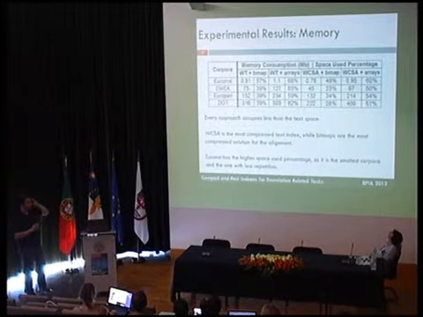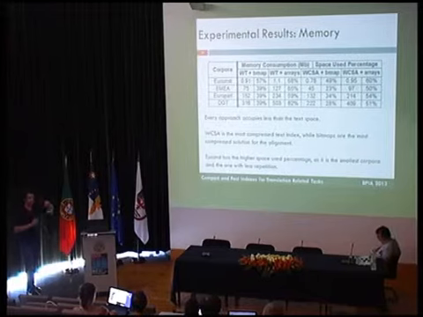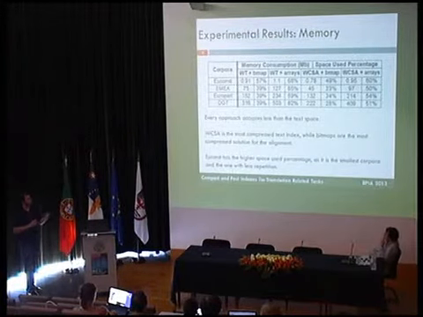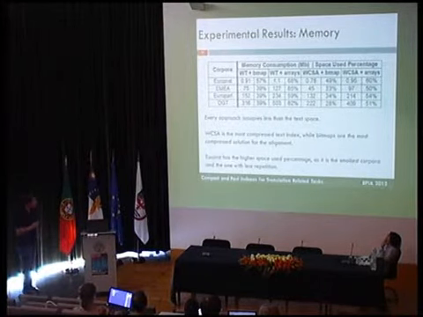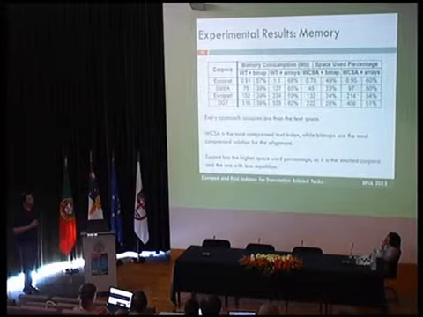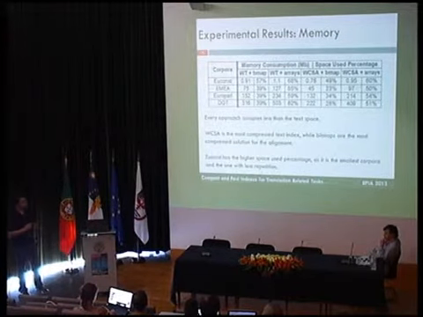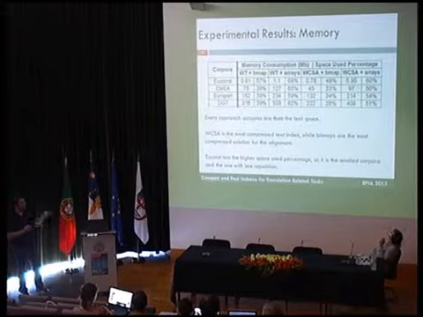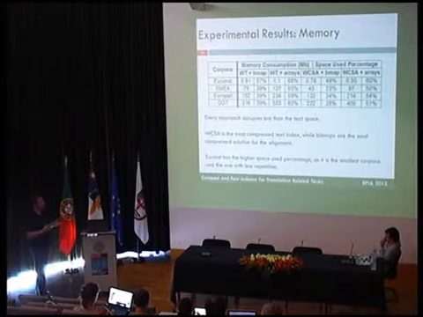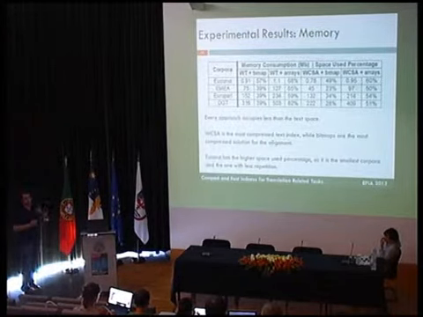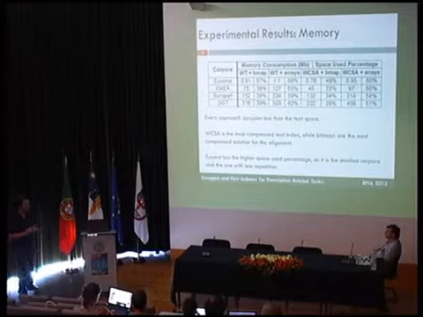And if we look especially at the space used percentage, if we look at any alternative, because we combined the 4, every alternative takes less than the text size. So we can have this framework occupying less space than the text size. The word-based compressed suffix array, which are the 2 on the right, is the most compressed one, while the bitmaps are the most compressed solution from the alignment layer. Why? Well, especially because in the bitmaps every position has 1 bit only in space, and it has only 3, while the other solution needs 5 arrays.